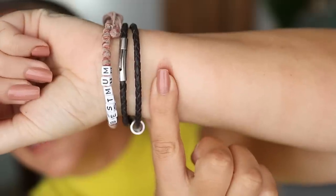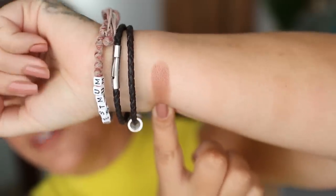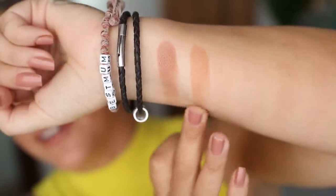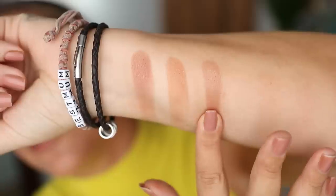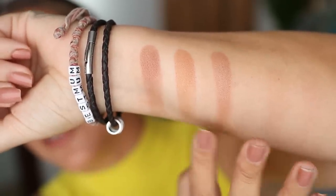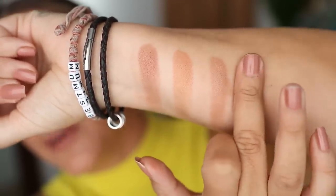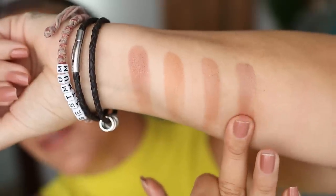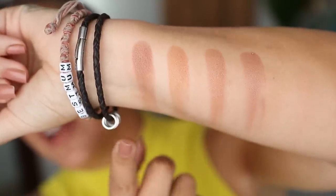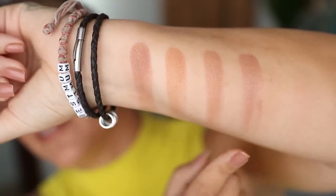So this is the ambient lighting powder from Tiger, and the bronzer from Elephant. Then we have the bronzer from the Unlocked palette, very similar actually to Elephant. And then we have the Sculpture bronzer, which is a similar tone actually to the Tiger powder, but lighter.